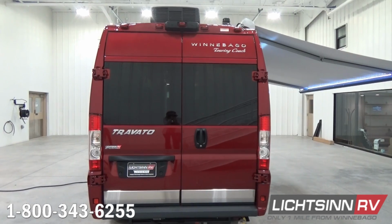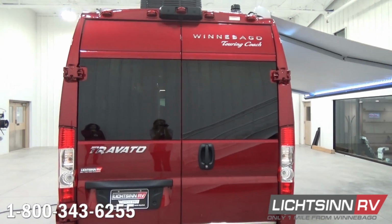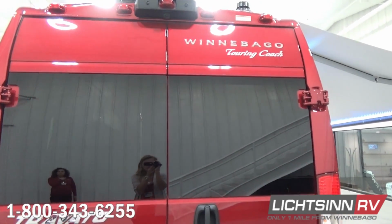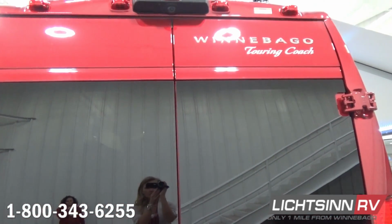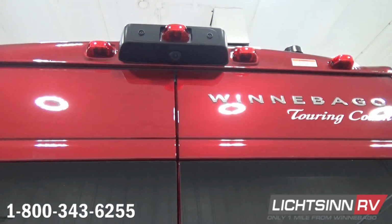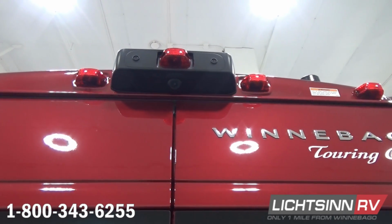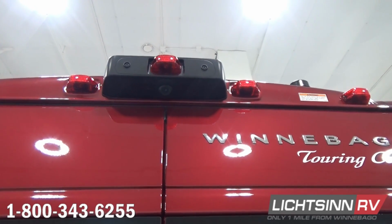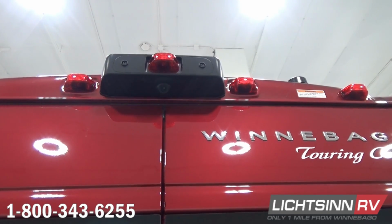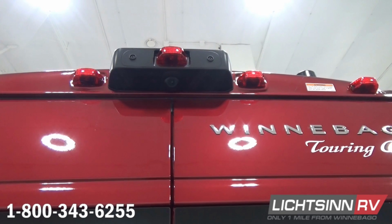We continue with the stainless steel valance trim on the easy step-up bumper there to provide a streamlined appearance. Integrated up top just below the high mount brake lamp, we include the rear view camera monitoring system. That ties in nicely with the navigational system up front with Bluetooth connectivity. We'll cover that as we get inside the cockpit. Beautiful chrome die-cast logos are included to the rear, again part of that deluxe appearance package.